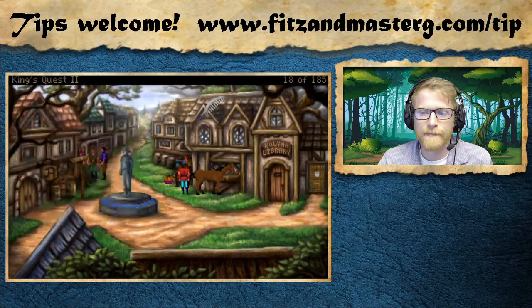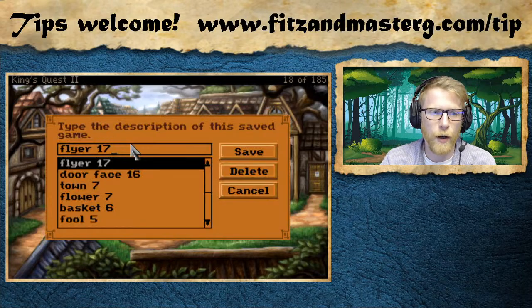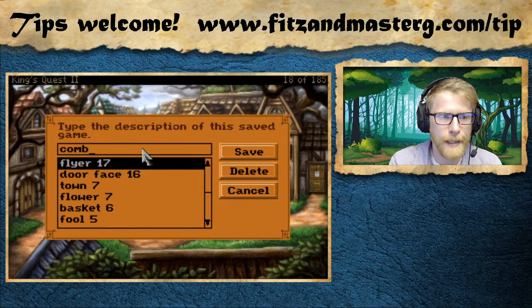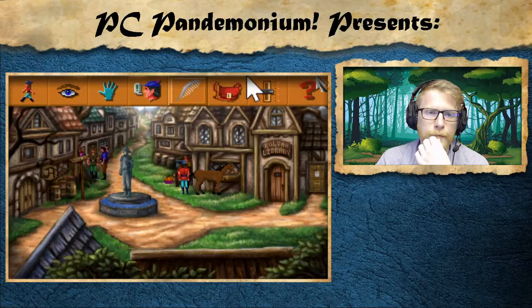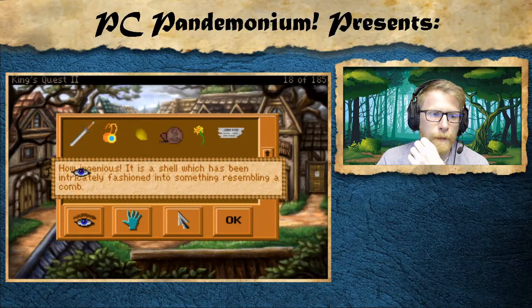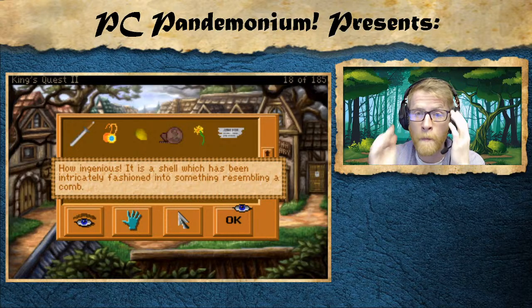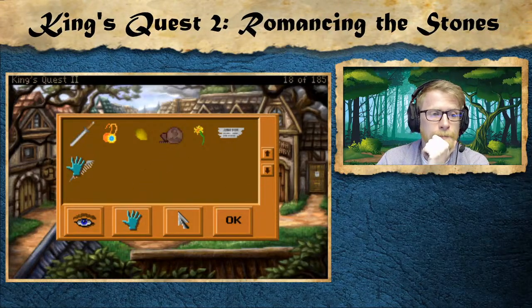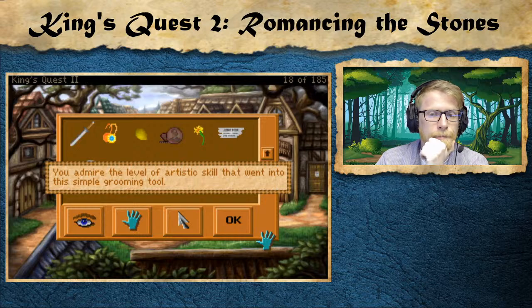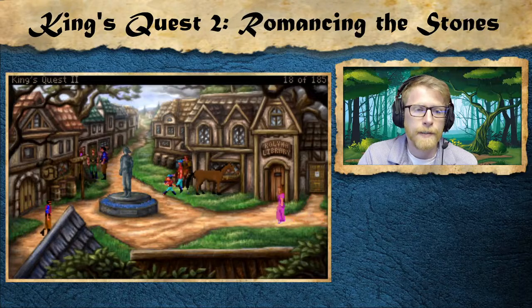Oh, never mind. Well, I got the comb. I'm gonna save it as shell comb. All right. Let's look at it. How ingenious! It's a shell which has been intricately fashioned into something resembling a comb. Interesting. You admire the level of artistic skill that went into this simple grooming tool. All right, so there's that.